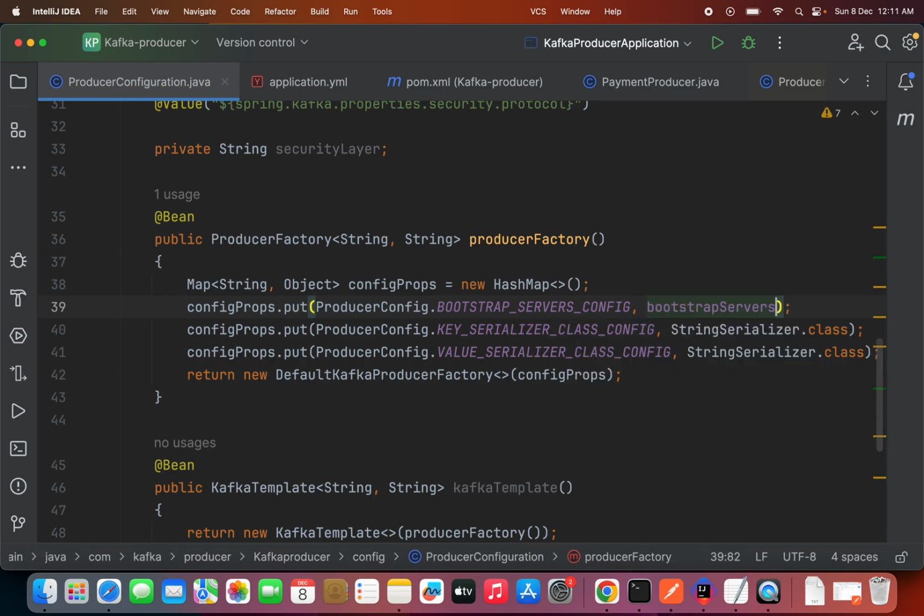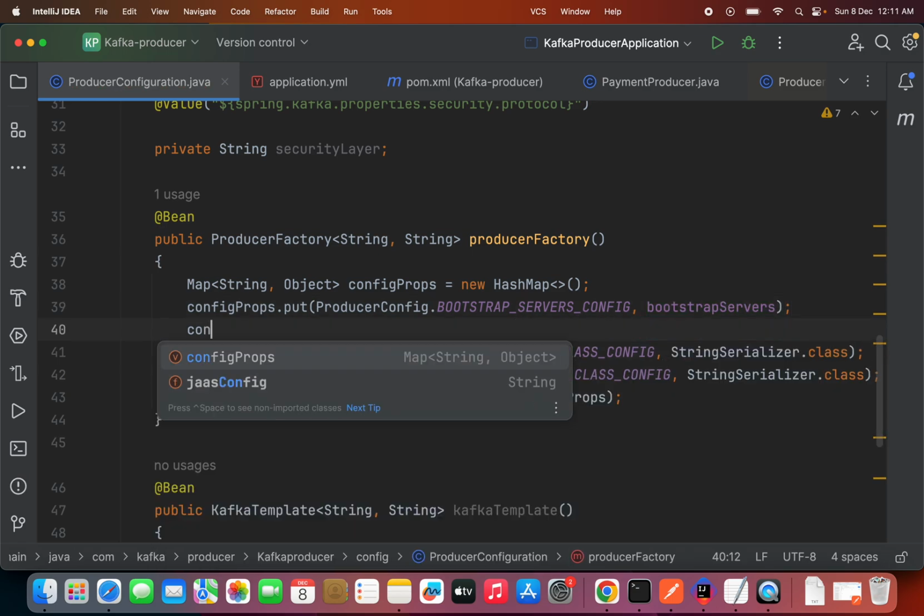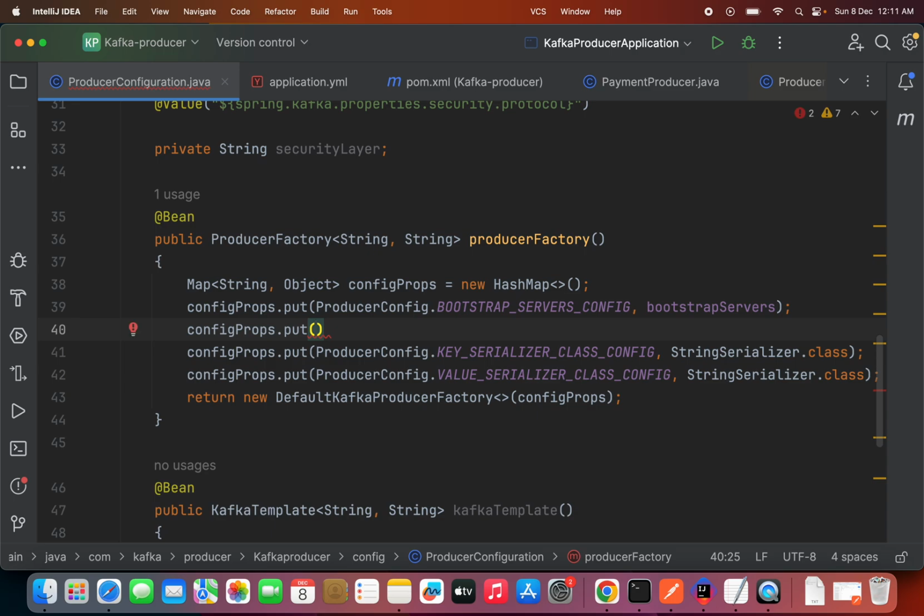Let me call this bootstrap servers here, and config.properties.put here. So we need to define the SASL mechanism here.